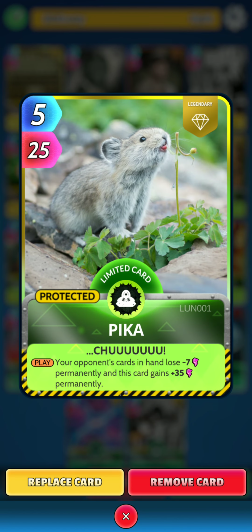So next up we have some Life on Land cards. First is Pika. On the play, your opponent's cards in hand lose 7 power permanently, and this card gains 35 power permanently.